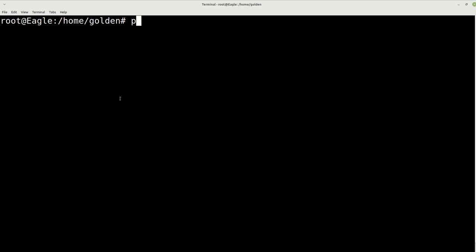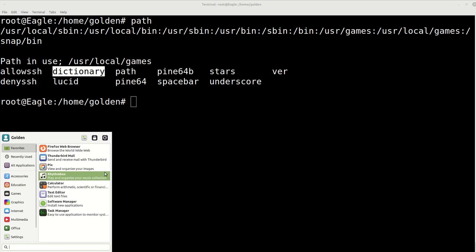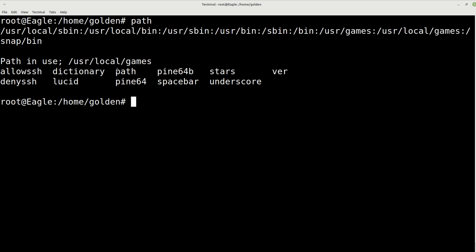Let's take another look at my scripts. I have allow SSH, which allows SSH on this computer, or deny SSH that quickly. Directory pulls up a program that wasn't in this menu. It is now. These are interesting.